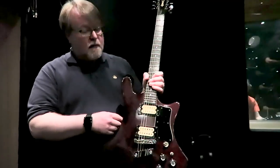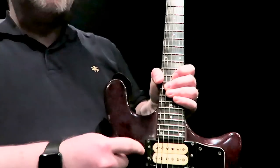And for us, we keep it nice and simple. We only ever use the front pickup. All right. Never gets used for anything else. So everything's really simple. I never mess with the controls. We just go with it as it is. Yeah. So that's old. I think it's from sometime in the 70s, like 75 or 76, but somebody will correct me if I get it wrong. But yep, absolutely love it.